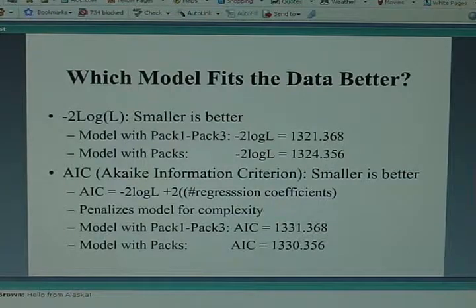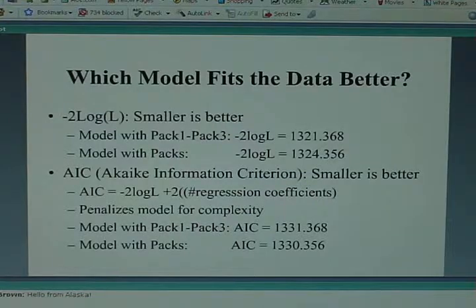But in other situations, I would suggest using the AIC statistic to decide which of your two models is your best model. We'll talk about this again when we talk about linear regression. Looking at the AICs, it's sort of like looking at an adjusted R-squared. We'll talk about that when we get to linear regression later today, if not next week.